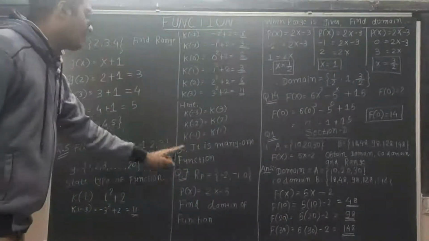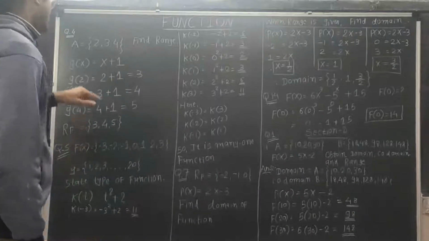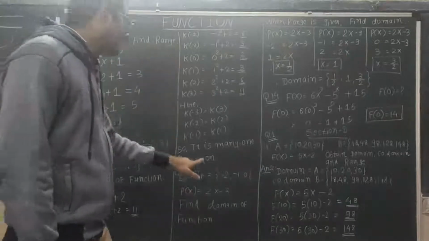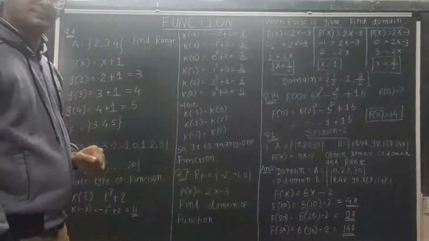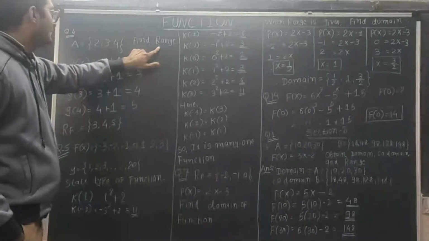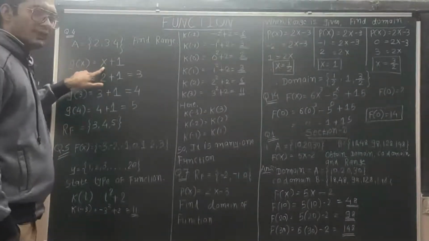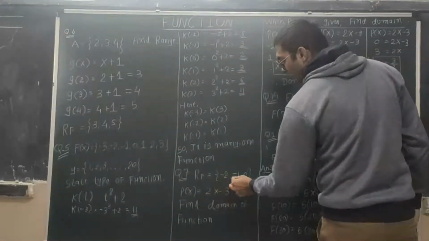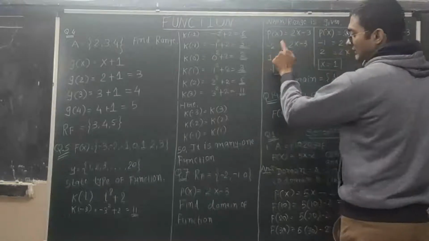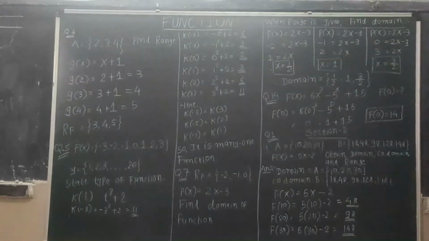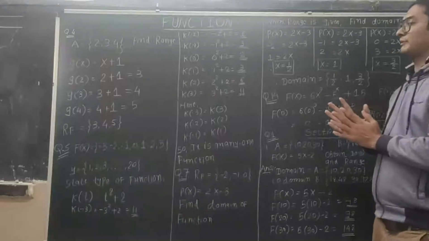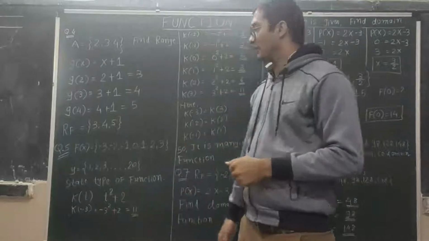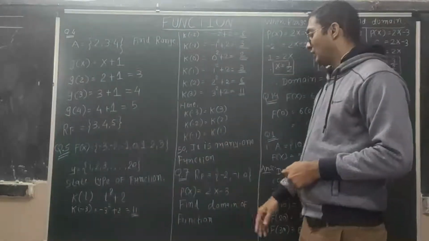Now if I am comparing these two answers, you can check that here the domain is given and we want to find the range, and here the range is given and we want to find the domain. If we want to find the range, then put the values of domain instead of x. And if we want to find the domain, then put the values of range instead of the function, that is p of x. Got it? So these three types of question I have completed: domain is given, find range; find the types of function; and find the domain when range is given.